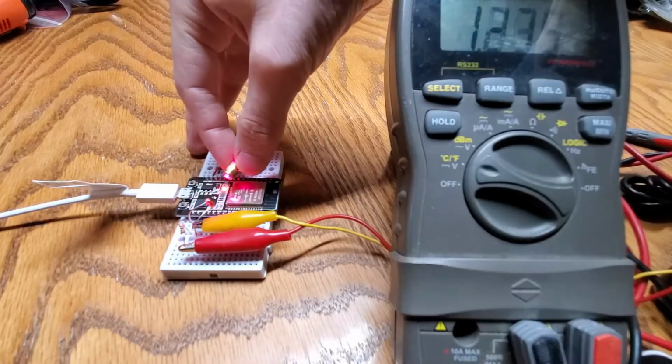Now that 5 volts is still constant, but across the series connection of the two resistances, the voltage across each individual resistance is changing as the photocell changes resistance. With that changing voltage, now the microcontroller will know when the photocell has light shining on it and when it doesn't.